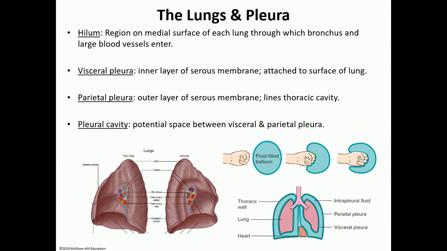The lung is surrounded by a serous sac, and that is known as the pleura. You guys should already know about this. So the 2 layers of the pleura, we have the parietal layer, and you'll find that on the chest wall, while the internal layer is known as the visceral pleura, and that is right on top of the lungs. You literally have to peel it off the lung tissue.